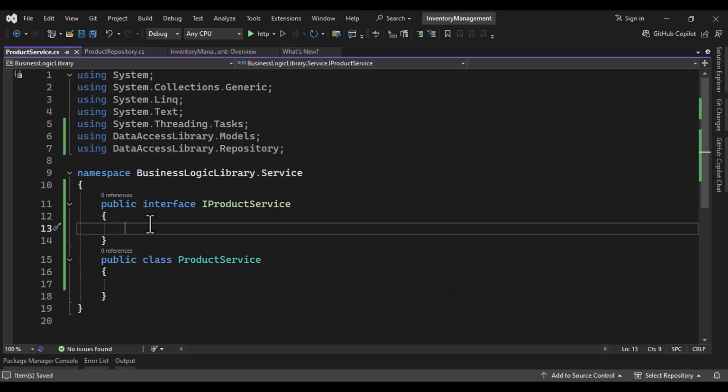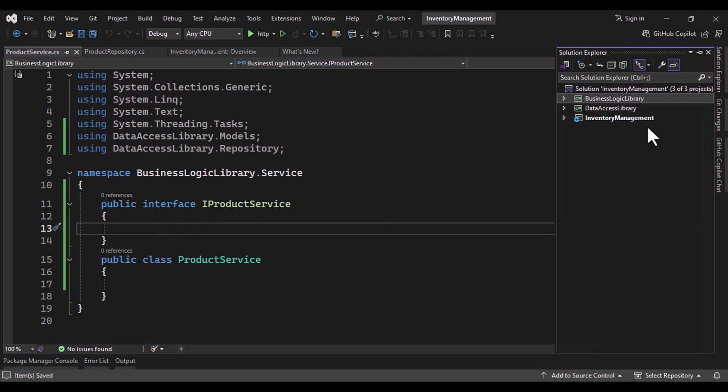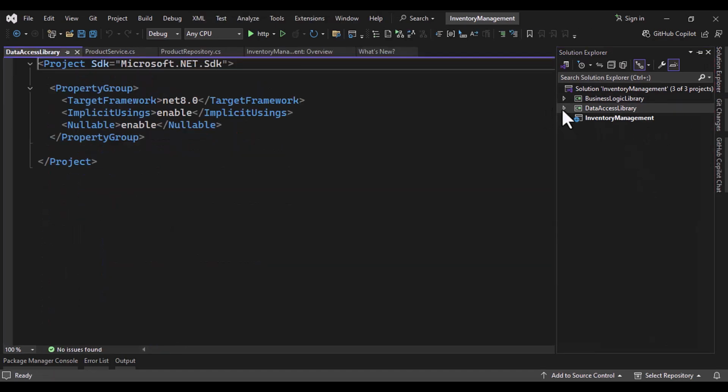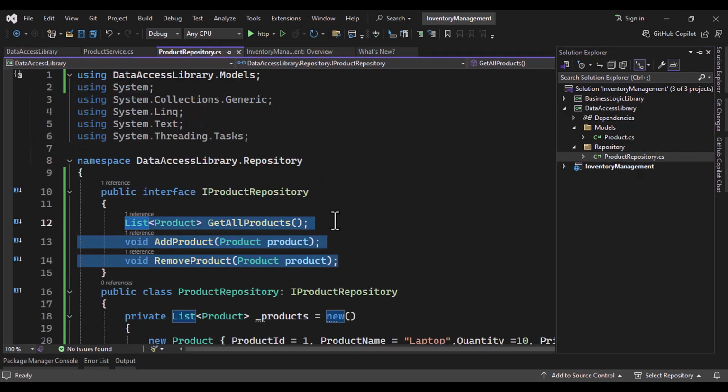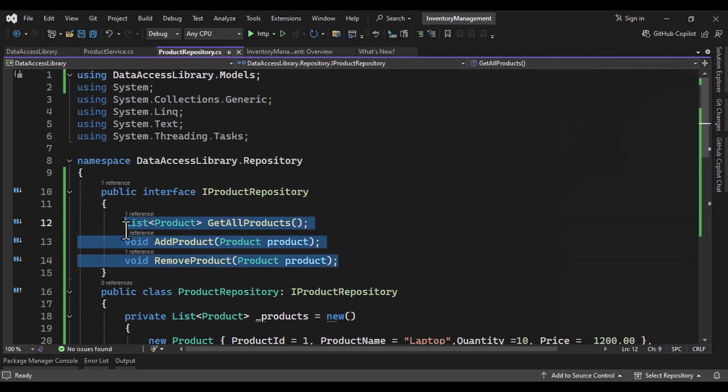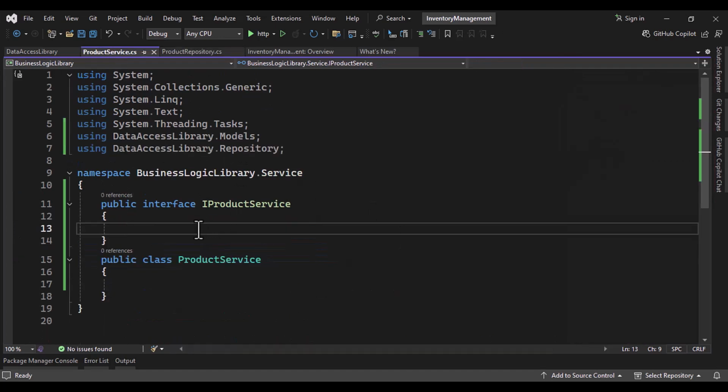Let's put some methods in our product service interface. Then go to the data access library, repository, product repository, and take these methods and put them into the product service interface.